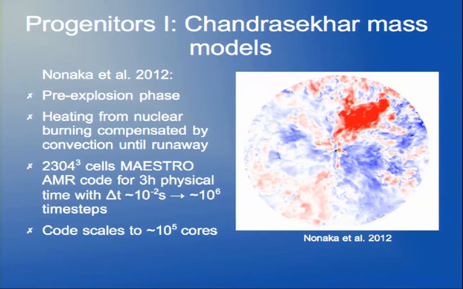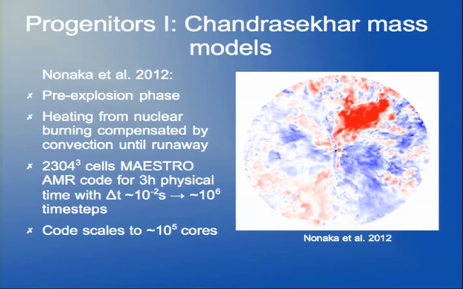The basic idea is that this Chandrasekhar mass white dwarf accretes material from whatever companion until it reaches the Chandrasekhar mass. Then it starts burning in the center, but the nuclear burning is not a runaway yet, and the energy is transported away by convection. But the temperature slowly rises, and at some point the convection is too inefficient to transport all the energy away, and you just get a runaway and you get ignition.